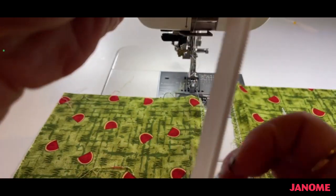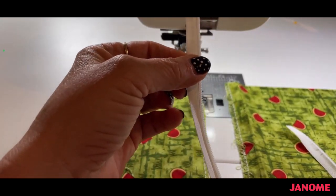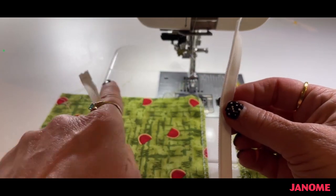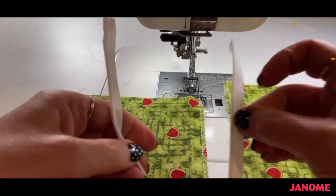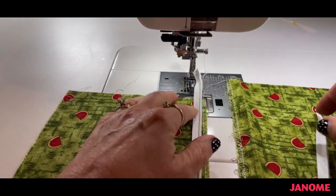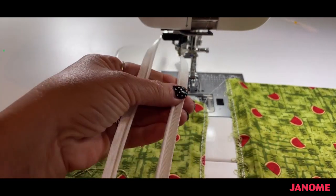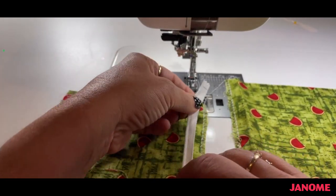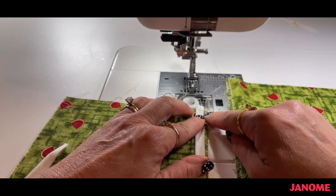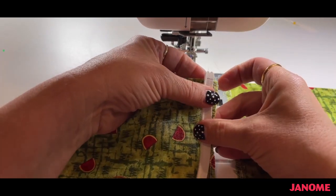This is the right side of my zipper, and here's the right side of my fabric. But I want the teeth to face over this way. If I put them this way, they're going to go right into the seam allowance. Do you see that? So even though I have it laid down this way, I'm going to lay the right side on the right side of my fabric, and I'm going to align that very top piece right there along the top edge. And I'll put a little pin there.